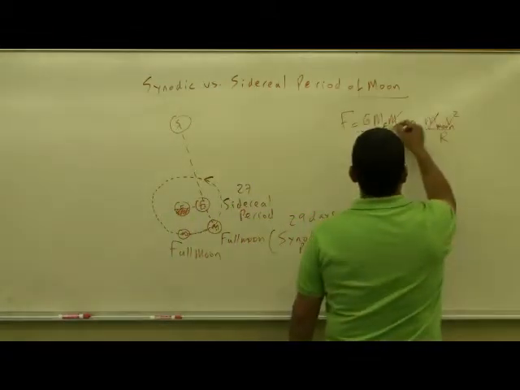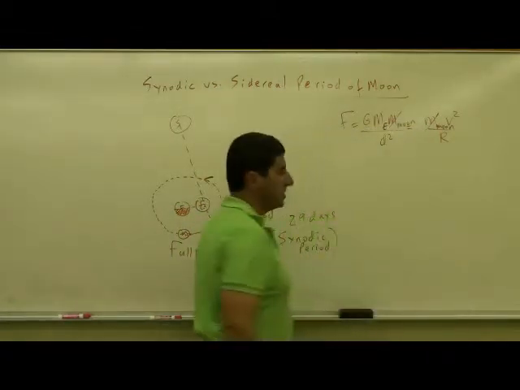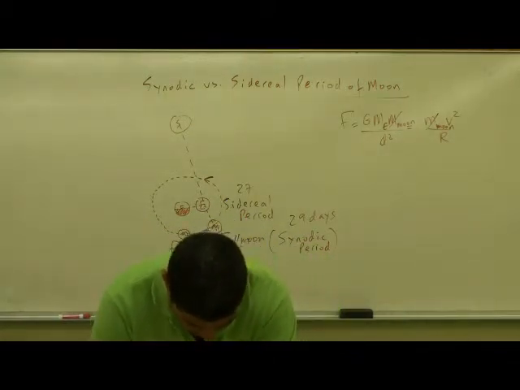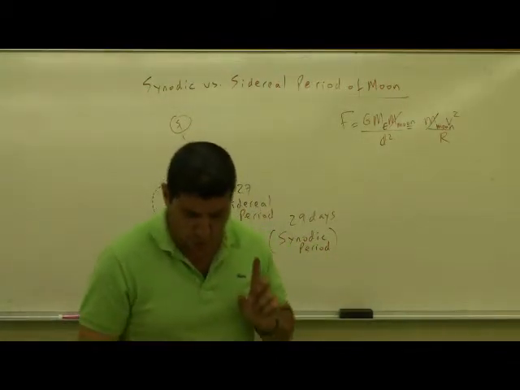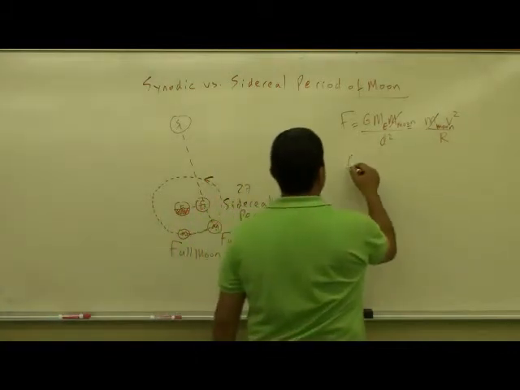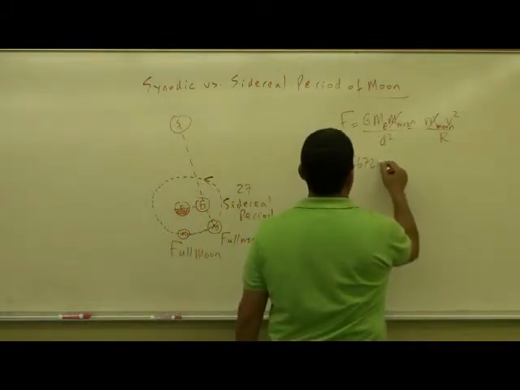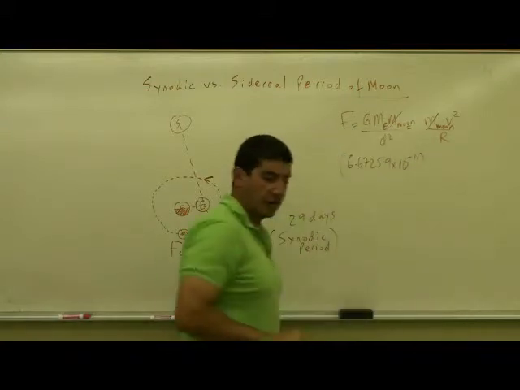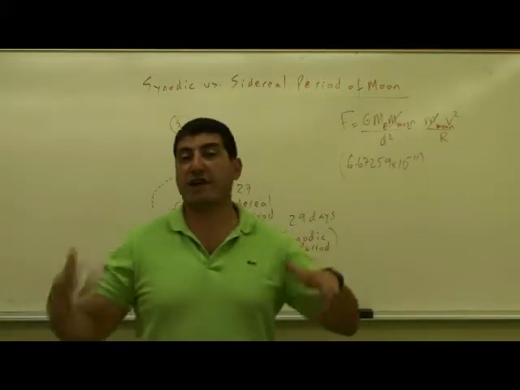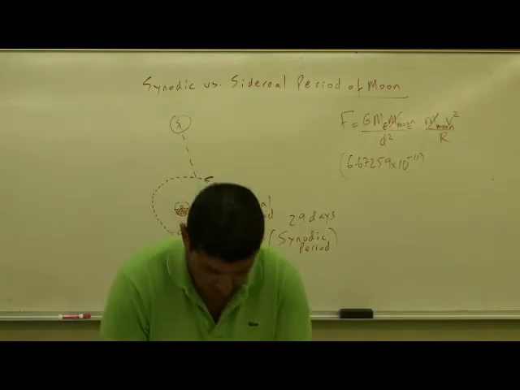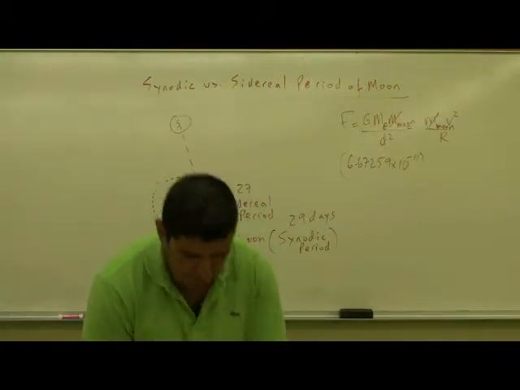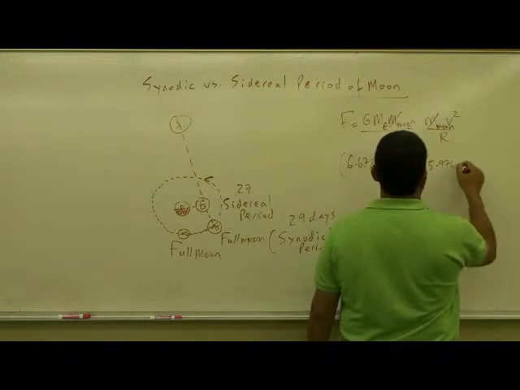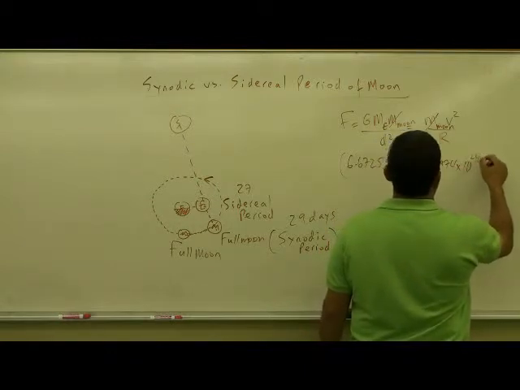So the mass of the Moon cancels out, this gives you G. G is the gravitational constant and it's equal to 6.67259 times 10 to the minus 11. That's the gravitational constant we call that.